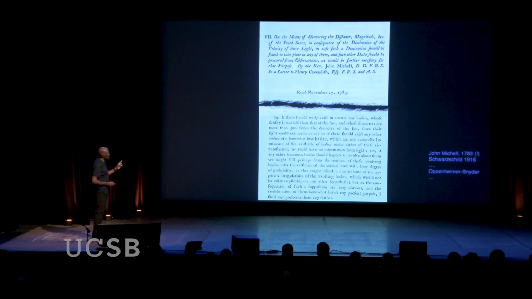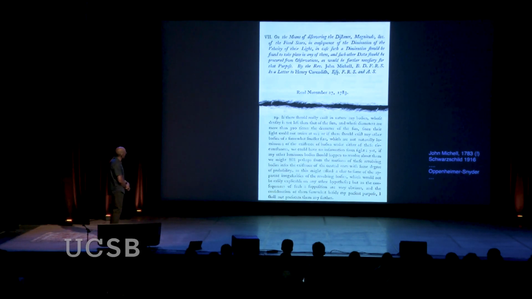Okay, here's a really cool thing. This idea about something not being able to allow light to escape actually goes back to 1783. This is a village parson, John Mitchell, who liked to think about physics. He'd write to people at Cambridge, the famous people like Henry Cavendish at the time, and tell them some of the ideas, and this was one of them. It was so far ahead of its time, I think people thought he was insane, at least on that point. He did lots of other amazing things too, so that was okay.